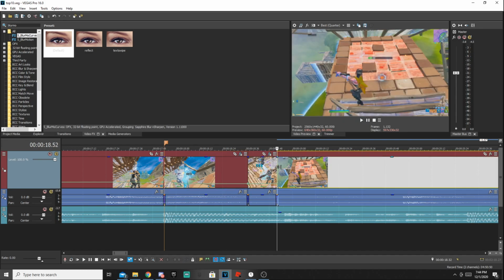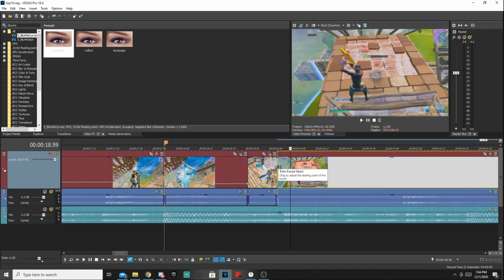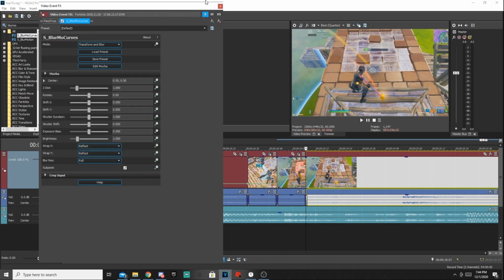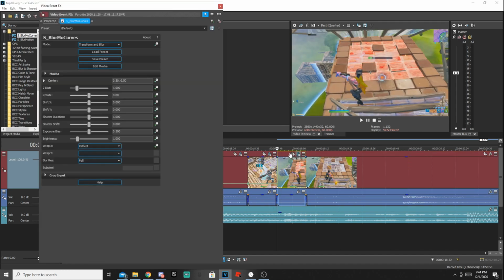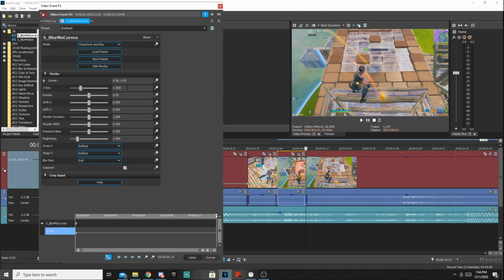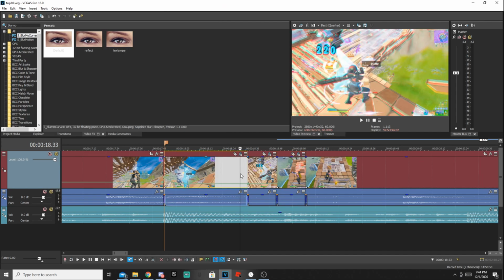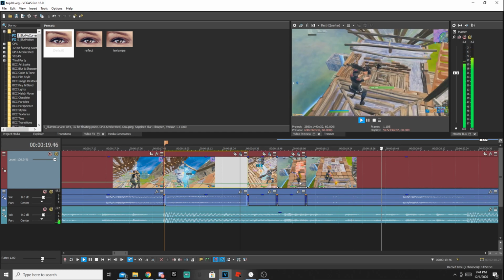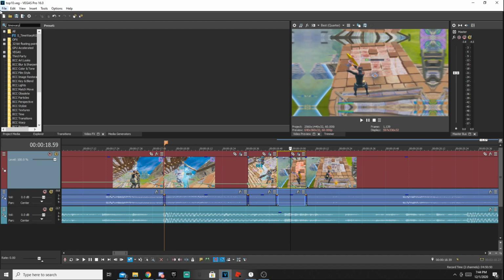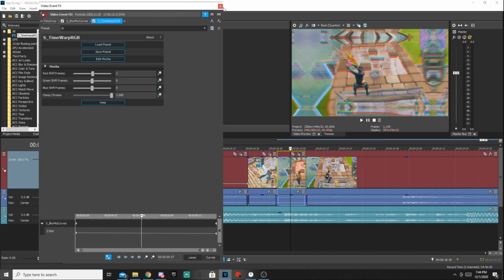Okay, now 15 frames to the right. Split it. And then same thing. Reflect, reflect. And then before animating it, set the Z distance to 1.5. And then go to the end, press the animate button, set it to 1. Yeah, and then that's the zoom in. And then you get your time warp RGB, just like the other transition, and put it on both.